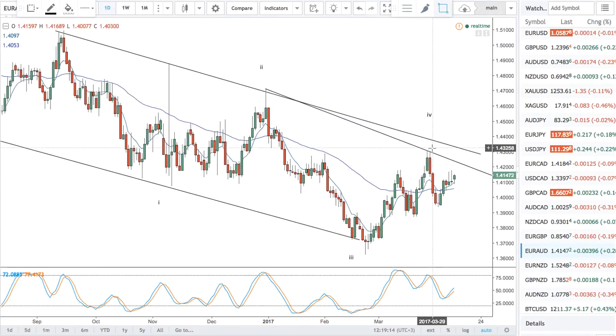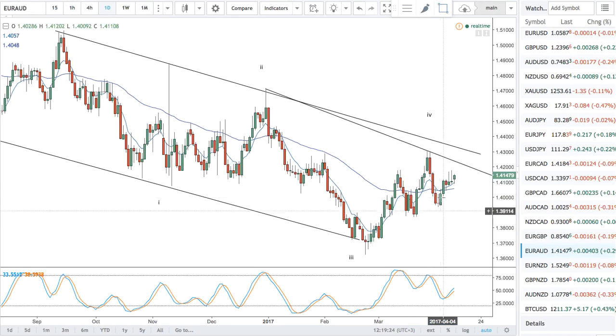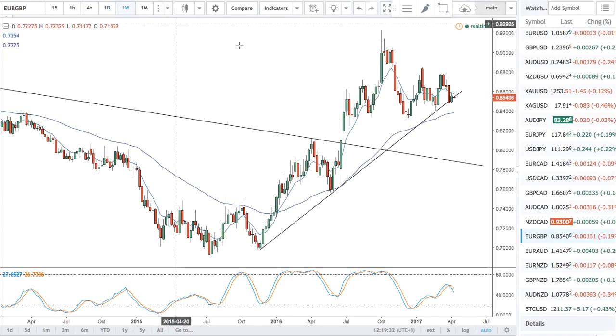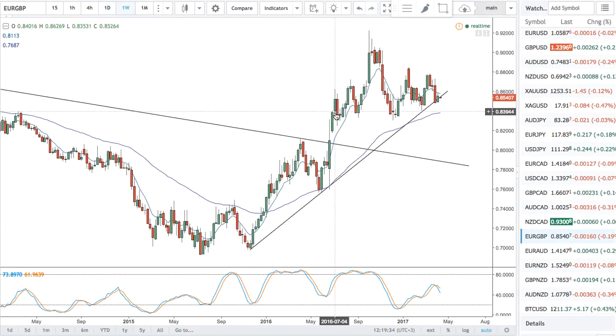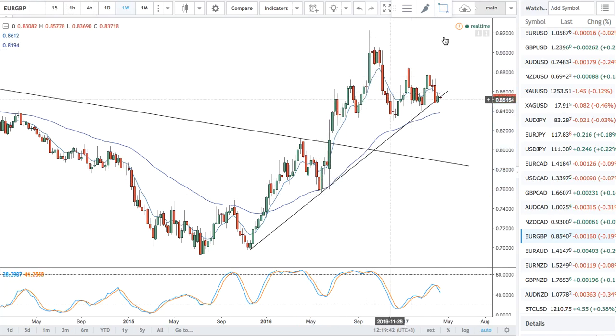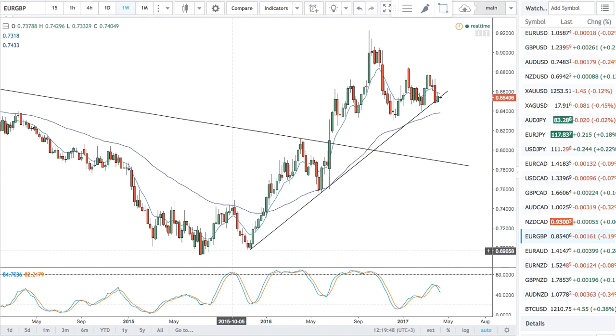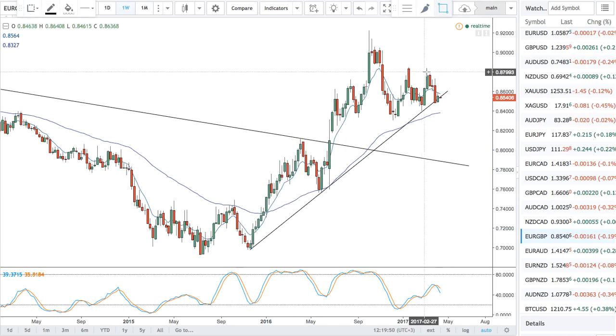On Euro Australian dollar, it's simply a 3-wave move here, and this little downward impulse over the last week or 2 is 5 waves. So you have a setup on the downside and you have a setup against the previous upside move. On euro pound, this head and shoulders pattern is following a series of impulses. There's impulse here, here, and generally this sequence and the beginning of this one, they're all impulses up. And I can also count a small impulse here.